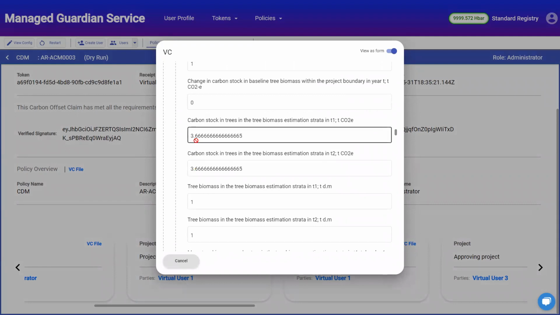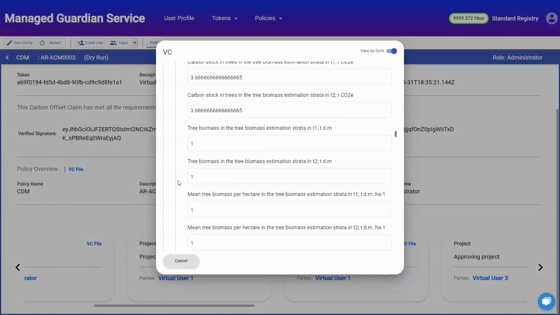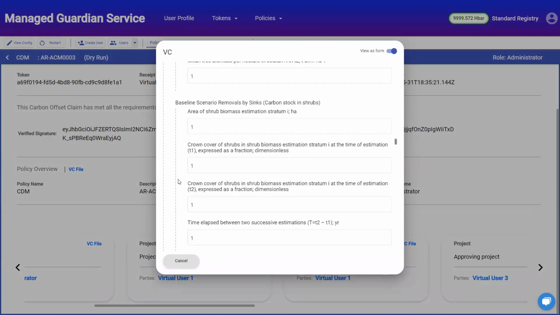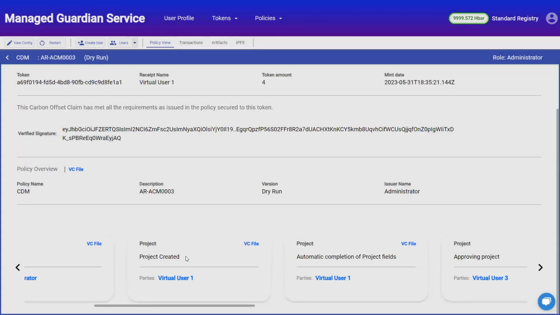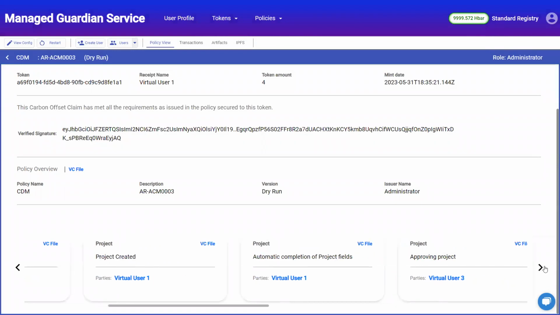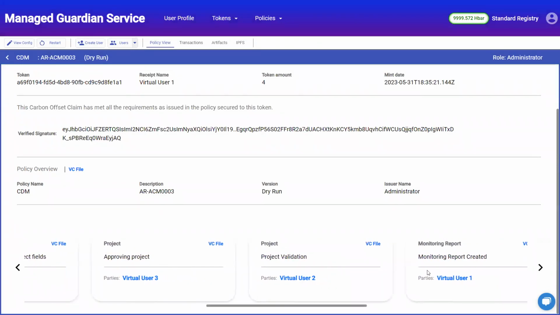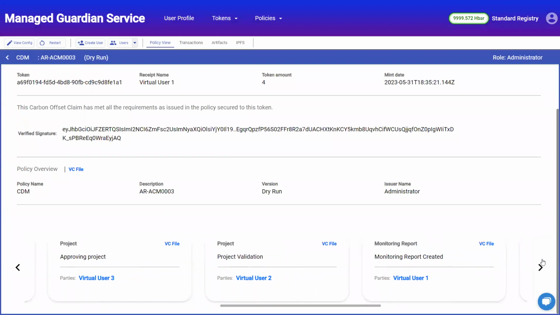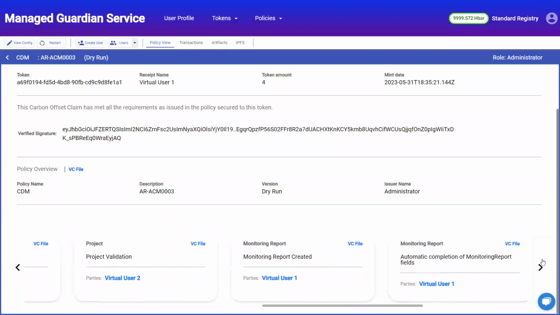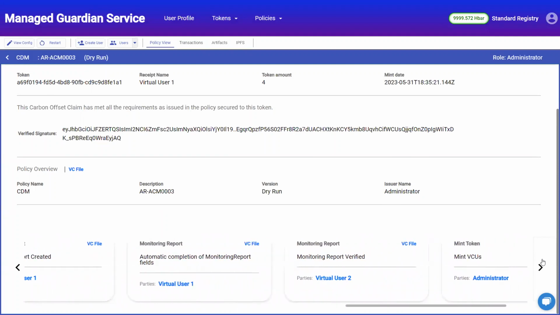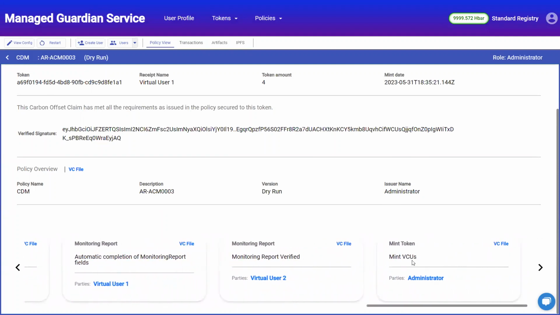These weren't there before. That's everything that's been auto-calculated using the equations from the methodology. And we keep going down and we see who took what step. It's all organized in these VC files and this verified presentation, all the way till the very end where we mint these VCUs.